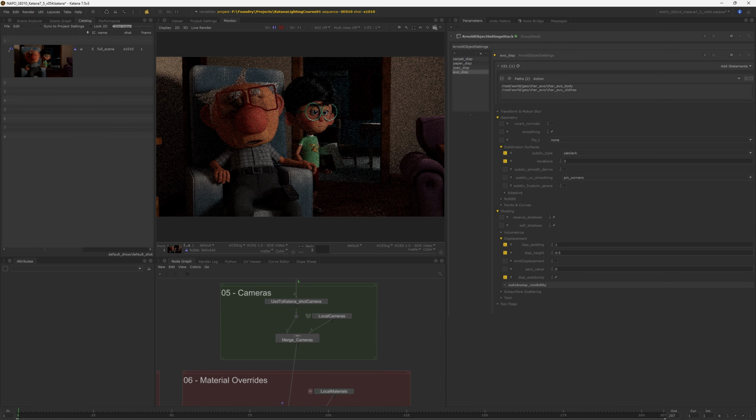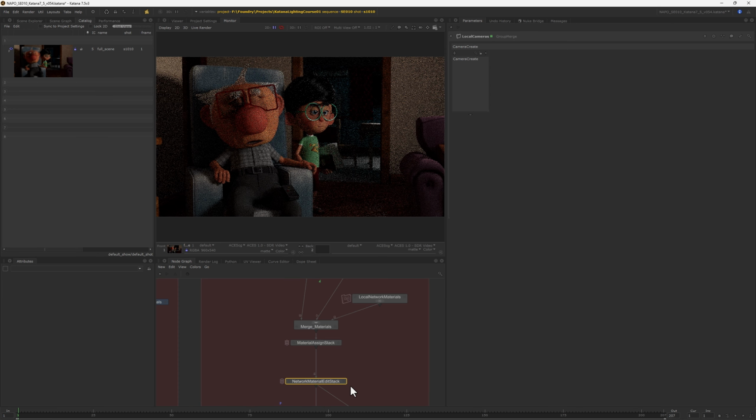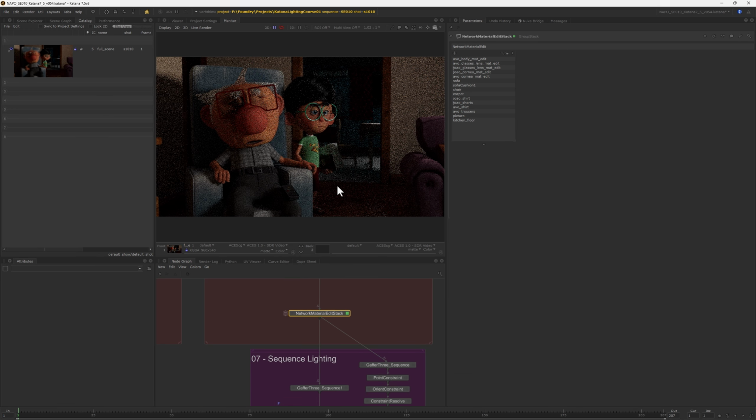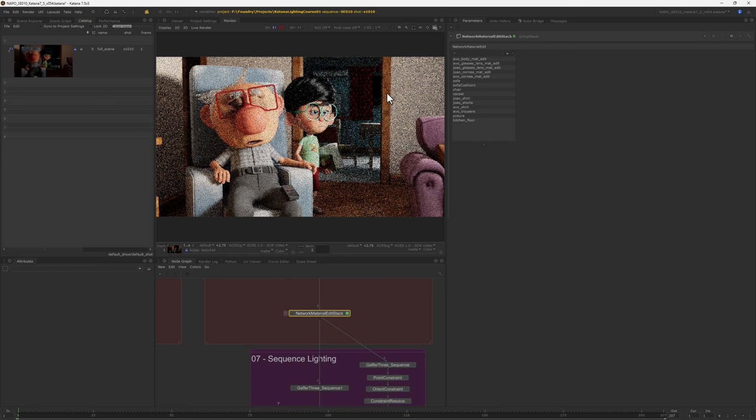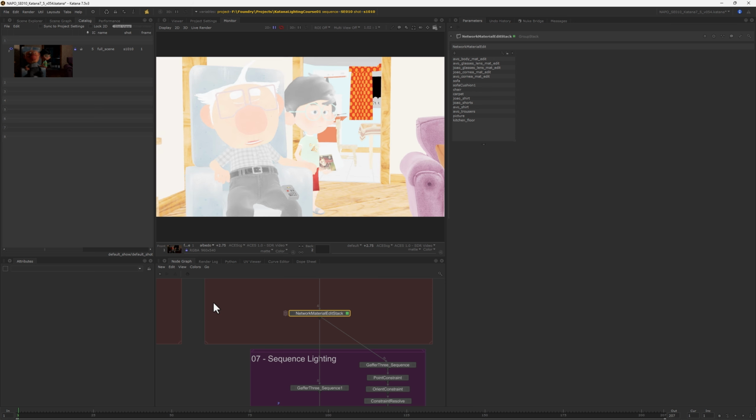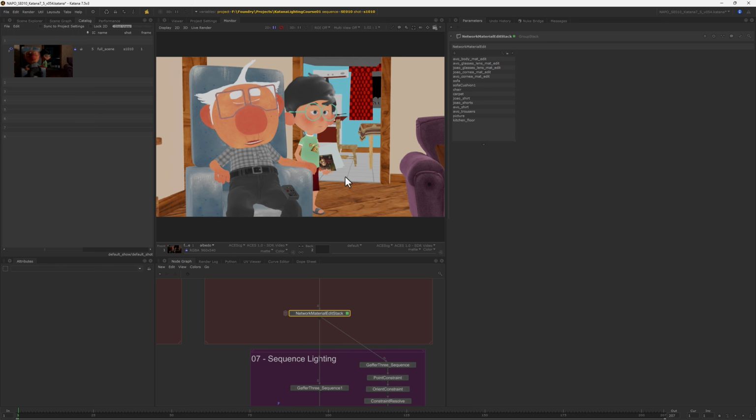Let's move down here. I also made extensive use of this network material edit stack. Hit Control up arrow in our monitor view. You can see we've got quite a strong saturation and colors in the background here. So let's go to our albedo AOV for a second. Actually, let's reset that. You can see this back wall is very saturated blue. We can actually reduce the saturation of that if we want, and that'll be a good example to show you what I was doing for these materials.